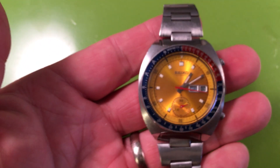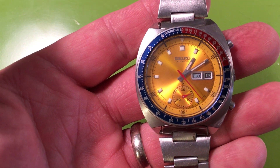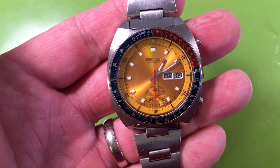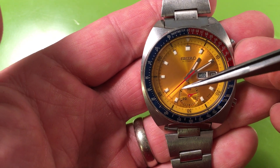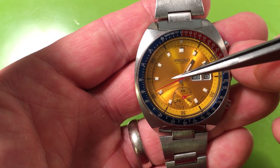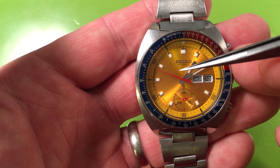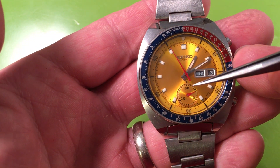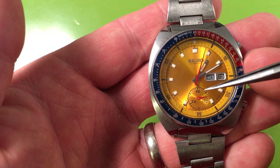It's a runner, and the most important thing about a gold dialed 6139 — look at the tile on the hands. The tile is perfect. Isn't that amazing? These gold dialed 6139s have a tendency where if they're abused at all, the top clear coat lets oxygen come through in various places and the metal underneath turns a sort of dark chocolate brown, almost black. You can see a few tiny specs around here because the clear coat pulls away from sharp transitions, letting oxygen come through.